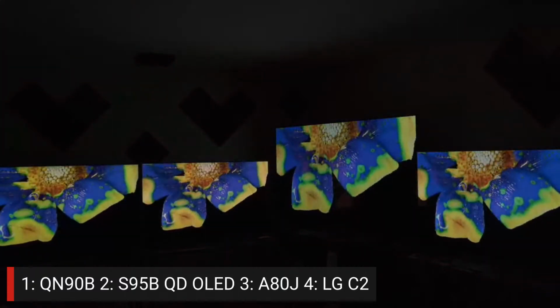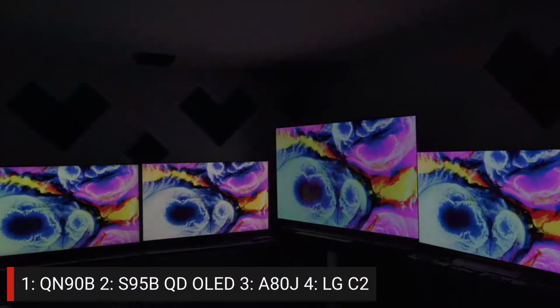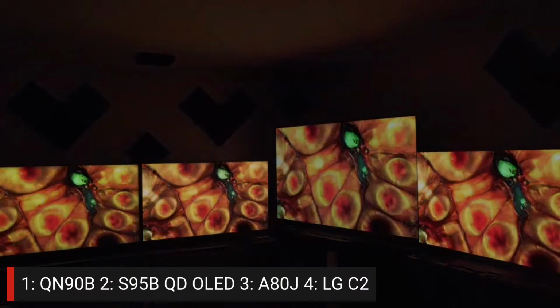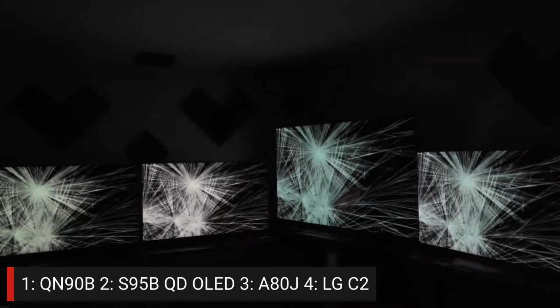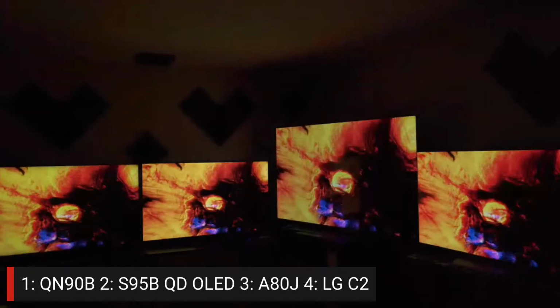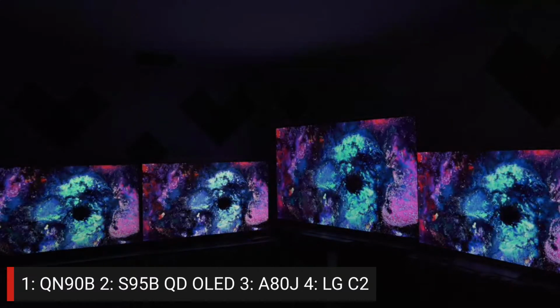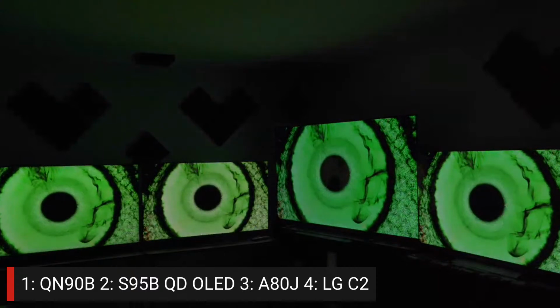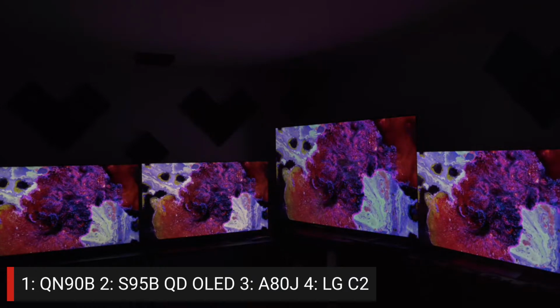Is that kind of what you see too, Classy, when you are watching SDR stuff and you compare TVs? Yeah, especially when you set them into the most accurate state for the settings out of the box. They should be fairly close. I can see right now where the S95B is doing some things it shouldn't be doing. But other than that, they should be fairly close for SDR because there's no technical limitations from any of these except the QN90B. While it has really good blooming and black level, it's still not OLED perfect, so it would struggle the most for dark areas. Yeah, especially when you set it to local dimming low, which I do have it in for SDR right now. Mm-hmm.